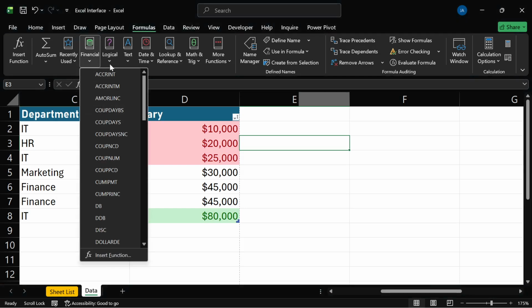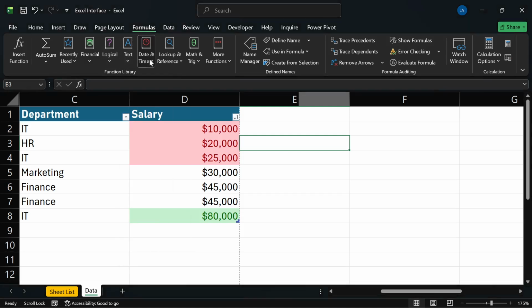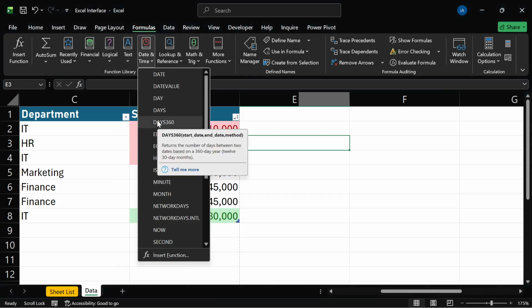Financial functions, logical functions, text functions, date and time functions. If you want to explore them, by hovering on them, they give you a description of what they can do. I remember I mentioned this probably in the first video, that the way software is developed these days, it's developed in such a way that even if you're not so tech savvy, or you've not used the device before, you use things you can relate to. And on top of that are screen tips.